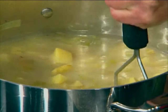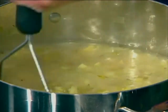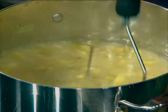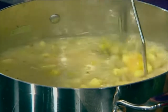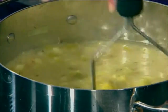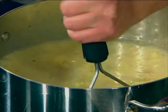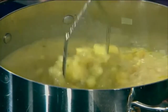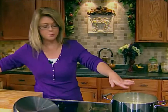And what you're doing, as you can see, is really just mashing those soft potatoes up in the soup. That gives it a little bit more body without using the flour and the butter and the roux. Although, listen, there's nothing wrong with that kind of potato soup, and I make that. But this is not what that is. This is a leek potato soup that is supposed to be a thinner consistency, and this works great. I did not peel my potatoes, remember? I just left the peeling on there because that's where a lot of your vitamins and minerals are. You can make it as chunky or as fine as you like. That is perfect for me.